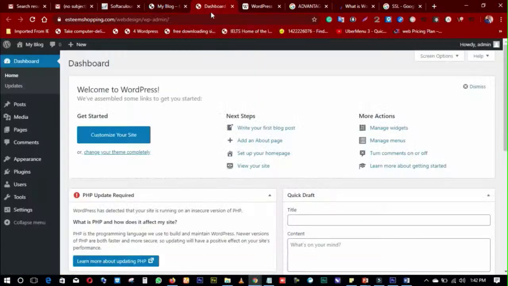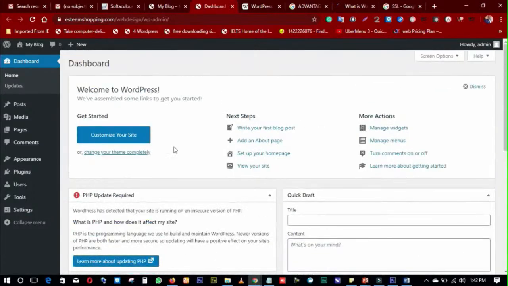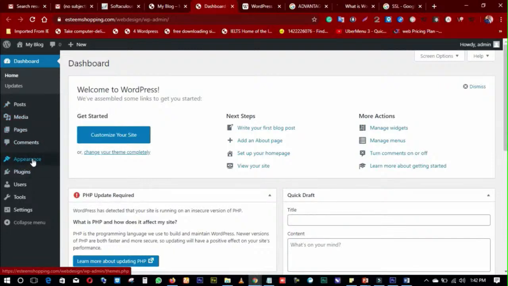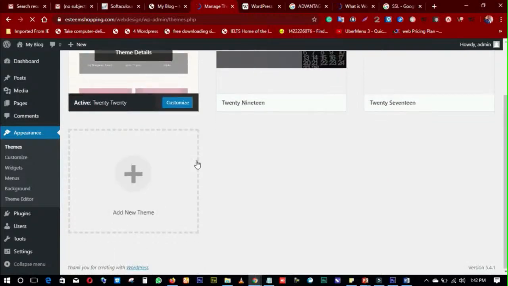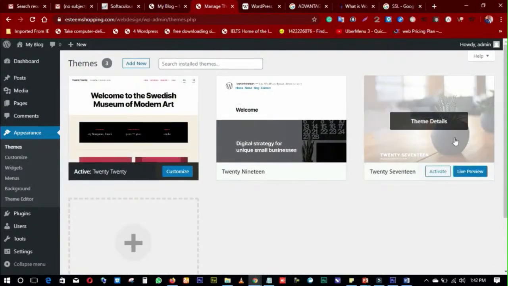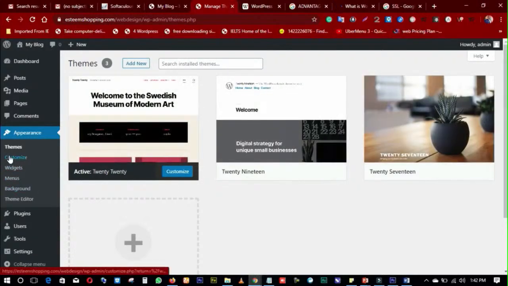Now the next thing, this is your back end. This is where you have control. You have access, you control the WordPress, you control your site. Anything you want to install, your plugins, your themes, customizing and all that. Let's take a look at the themes. This is where you install your themes. These are the inbuilt themes, but we are not going to use those. We're going to use some professional themes.